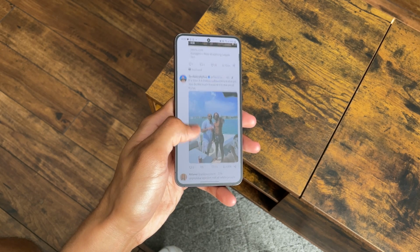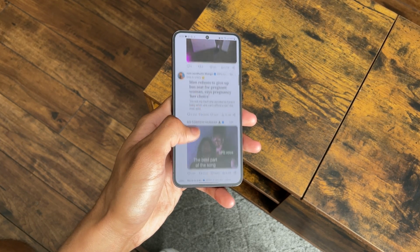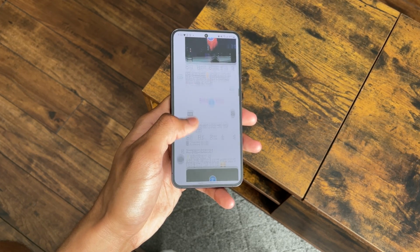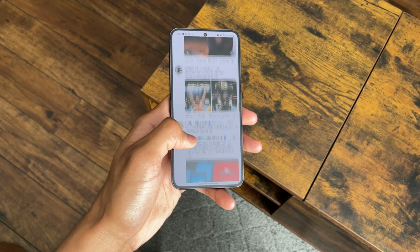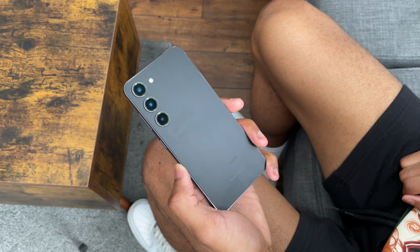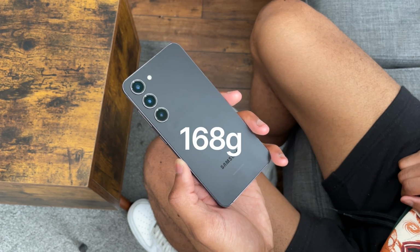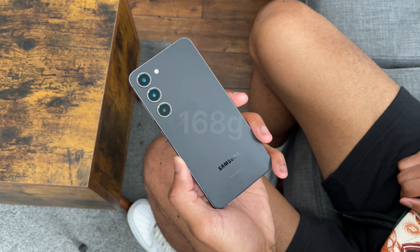The S23 is also very comfortable to hold. It felt very comparable to the iPhone 14 since they are the exact same size with a rounded frame, resulting in me not dropping it a lot since it had that very snug fit even for someone like me who has big hands. The S23 is also very comparable to the iPhone 14 in terms of weight. It weighs 168 grams, which is only 4 grams lighter than the 14, and I think that this really added to its comfort. I usually have my phone in my hands when I'm running, in the house, or at work, so it really helps to have a phone that didn't weigh me down.